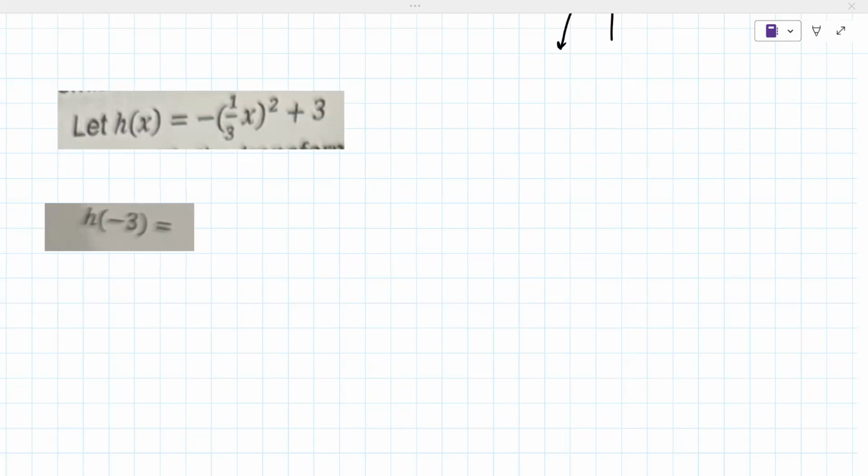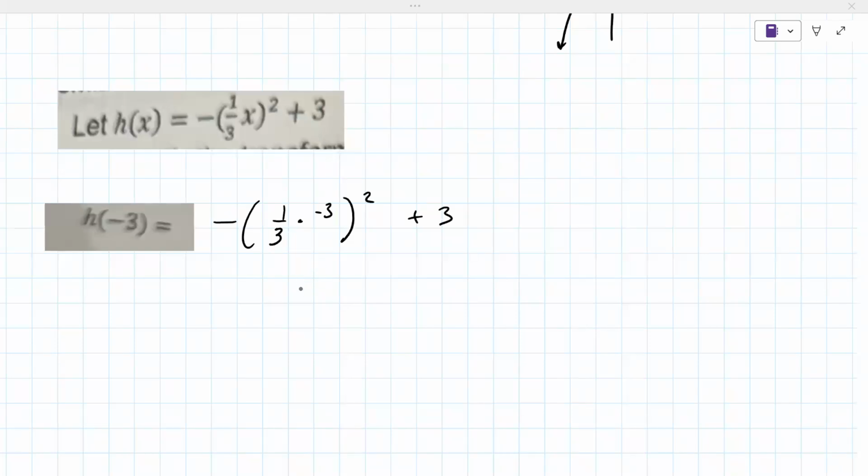It is not 4. Why don't you try using your calculator? Yeah, so I'm doing. Okay, give it one more try. What I did is, 1/3 times -3. That's a 1 right there. And 1 to the exponent of 2, that's 1 times 1 is a 1, and a 1 plus 3 is a 4.